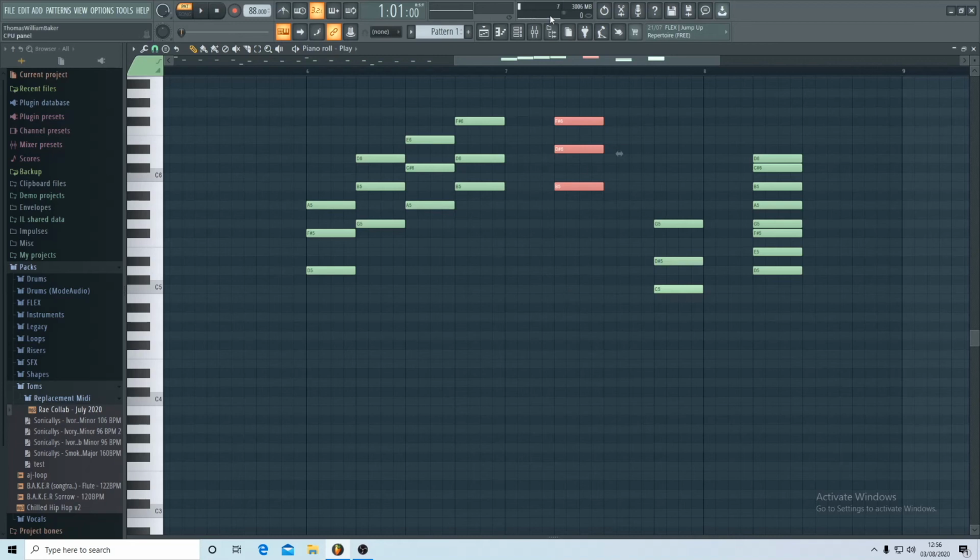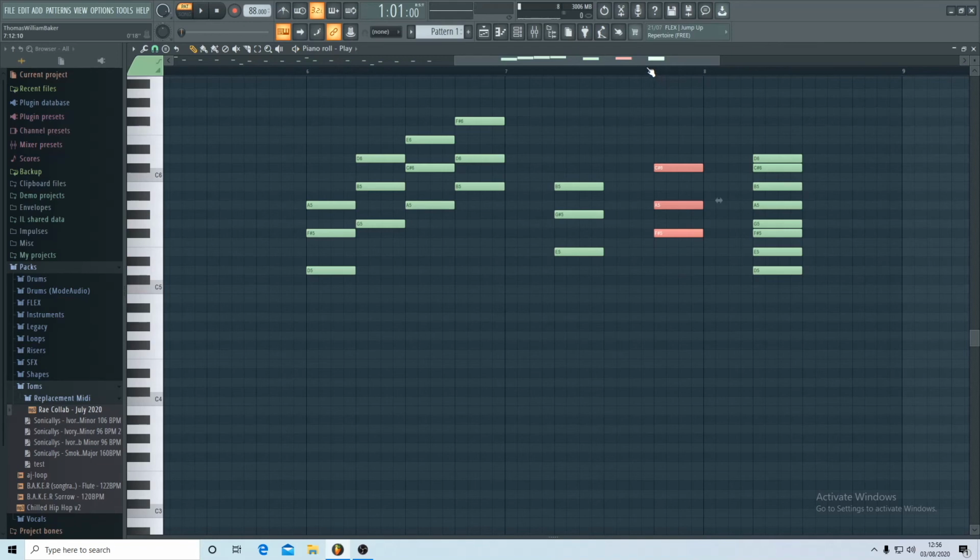I can play a major chord on B. I can play a major chord on A. I can play a major chord on E. And you get the idea. The same with the minor chord. No matter where I play this, I will get a minor chord sound. If I move it up to F sharp, move it up to A.